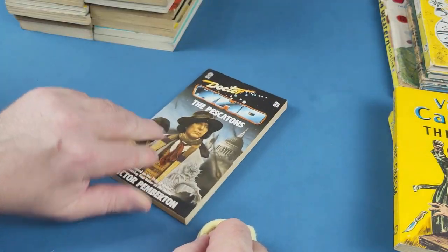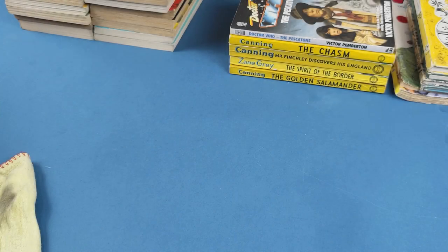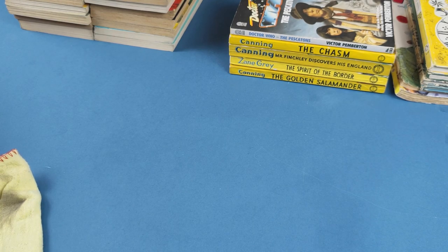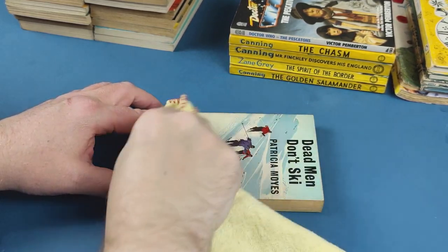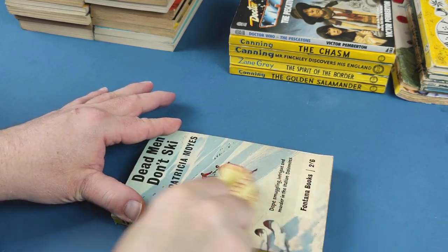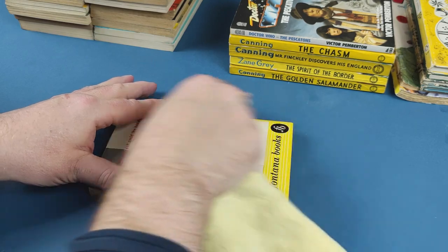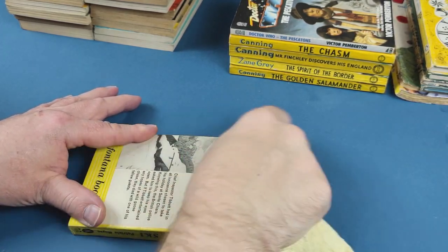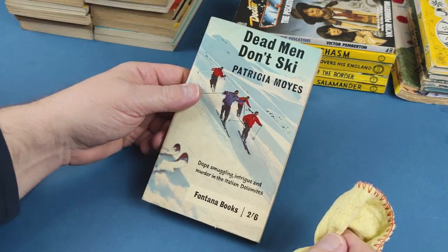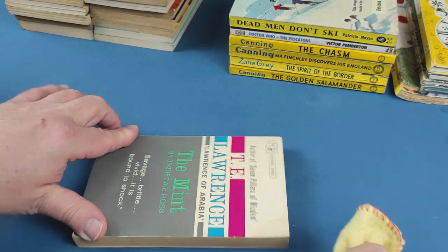There we are, that's nice. Now we've already done the Doctor Who, so we don't need to do that one again. And I think as we do these, I'll pop them up to one side so we can have a look as we go along. A little bit more polish here. I'm surprised how some of these books that I've had for years, once I've given them this sort of treatment, how well they've actually come up. And it's another real good example of one that's come up really nicely once it's had a little bit of time spent on it just to get it looking sharp again.